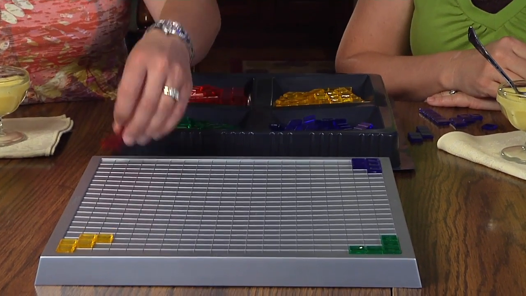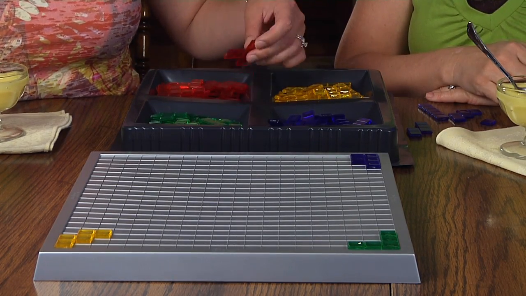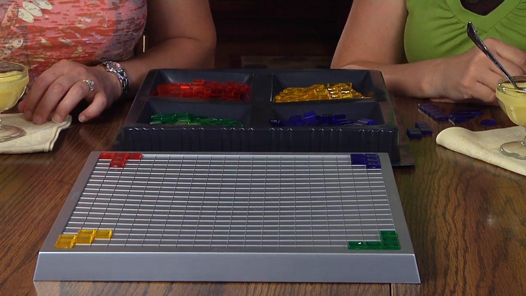Oh, man, I was... Look at her go. I don't want to be different. No, okay. I want to have something different in every single corner. Okay. I want to see how different it can be. Okay. You just make sure you place it so that, there you go. Okay. We've covered the corner square.